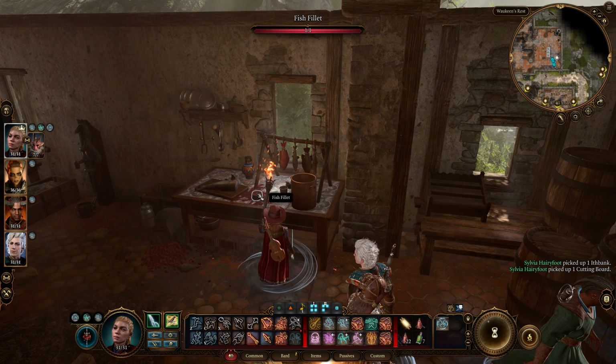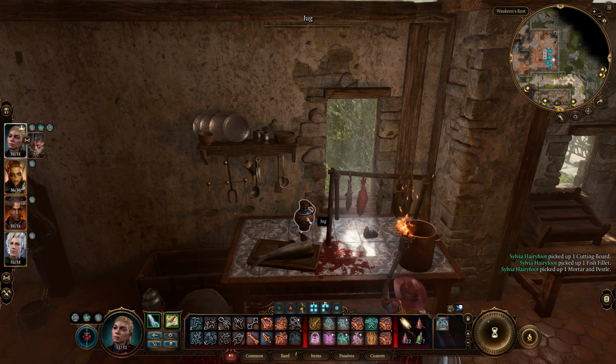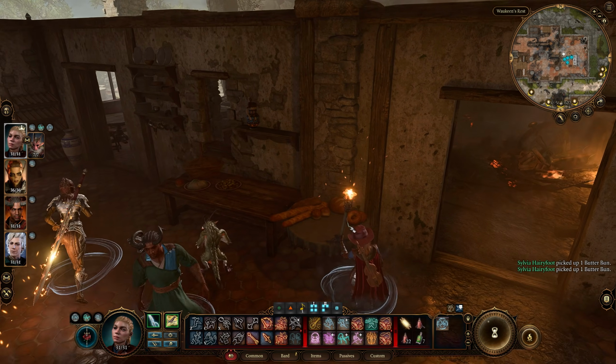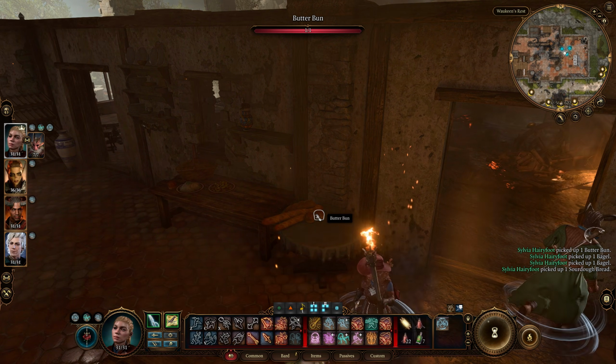Heading over to the building's eastern side, you'll find the kitchen, unsurprisingly chock full of food supplies. Being thorough in here can easily get you enough food for multiple long rests, even on honor mode, so take your time grabbing everything you come across.